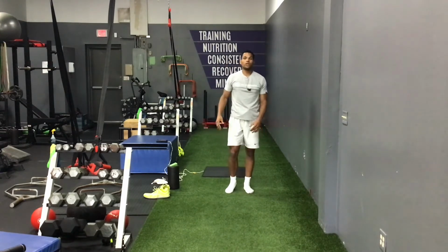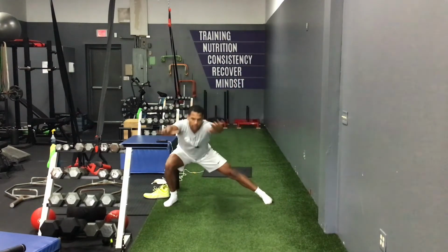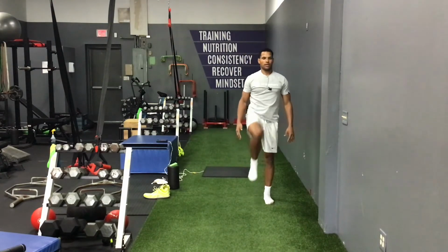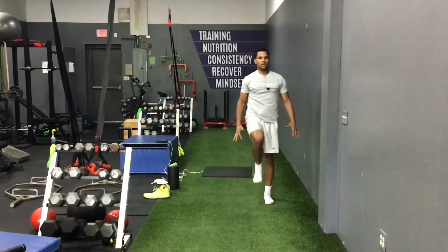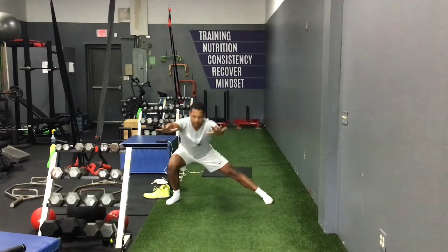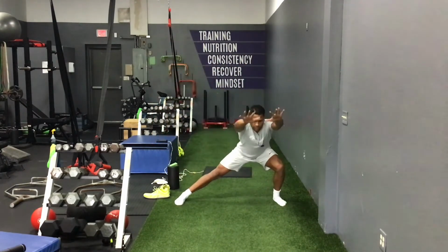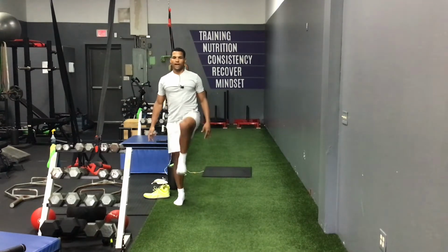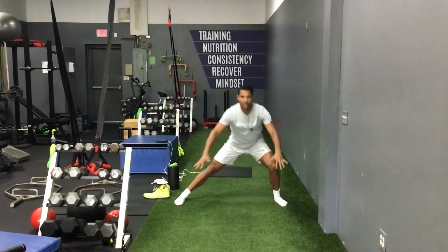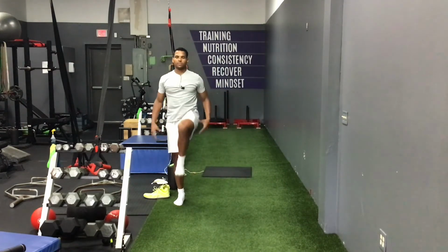All right, next we're going to go to a nice little lateral lunge. So I'm going to pause, right knee, come back, pause, come back, pause. Five each way, and I'm going to the other side. And this is something you can do before every AAU game, even if you have 5 AAU games, something you can do for every workout, every practice, because we're going to target every aspect of movement.